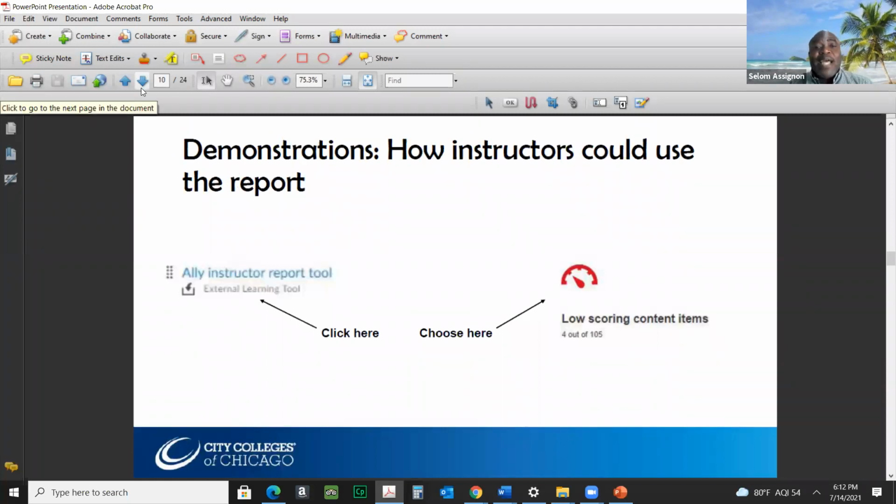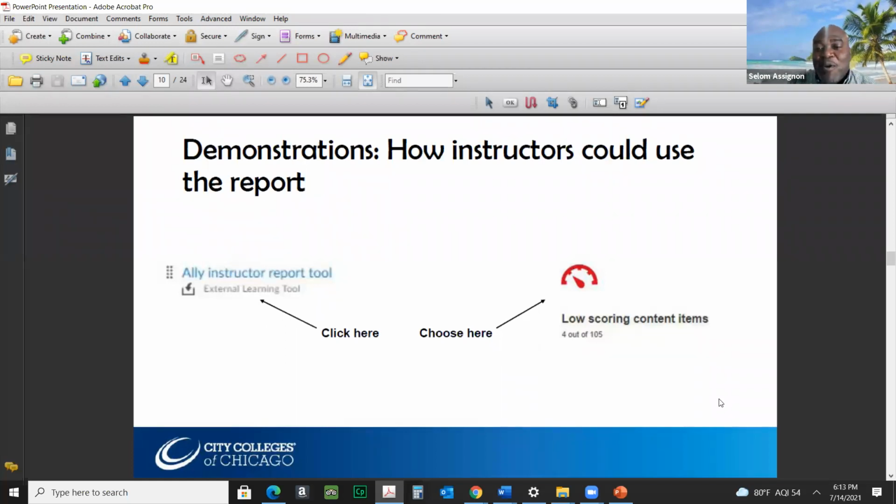Most of the time, when you go into the course, you see a particular score, you want to see what is going on with the score, you click on the icon and you see it. Or you can go directly to your instructor report tool, which is for that particular course. Once you click on that, it gives you information about all the content with low score items. Because when you take care of this, the score from that 45% can easily jump up to 50, 60, and to 80. Done. You are working on the ones that have minor things to fix.